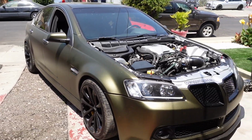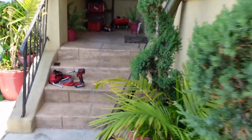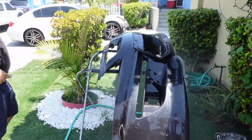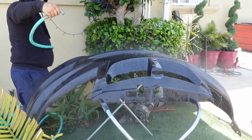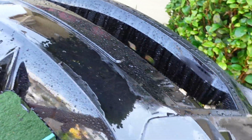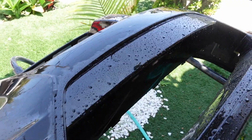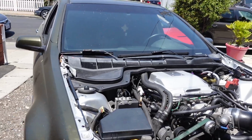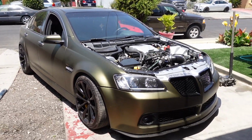But yeah. So we only have one piece of wrap, and we're gonna try to not mess up because we don't even know what we're doing. So right now he's just sanding this because he painted this black because he wants it his way. But yeah, this is the bumper. Hopefully we could get it right because, like I said, we don't know what we're doing. And we only got one chance because this is the color, and it's out of stock. It's gonna be hard to find another big piece.